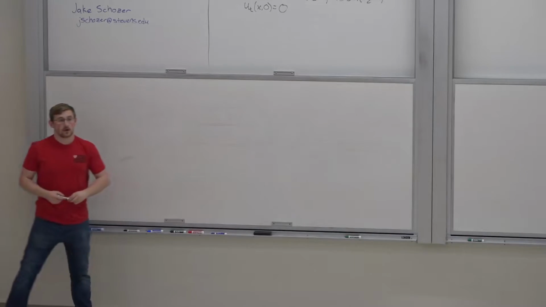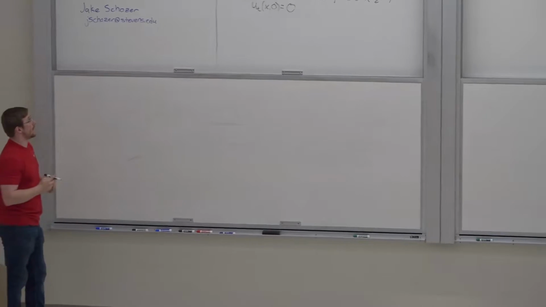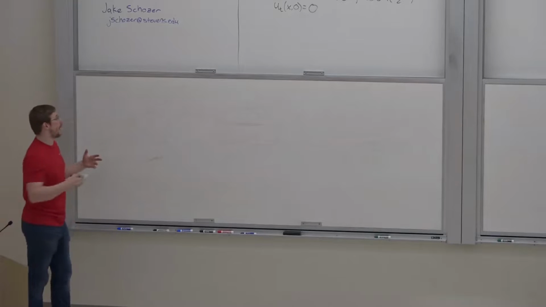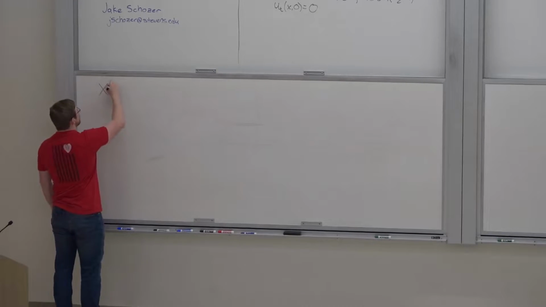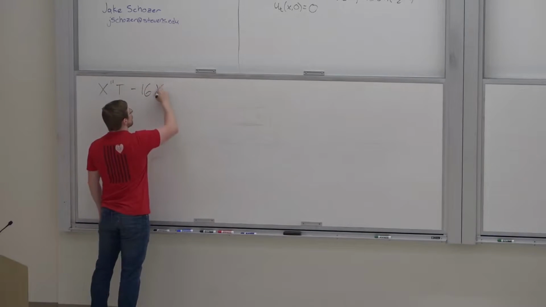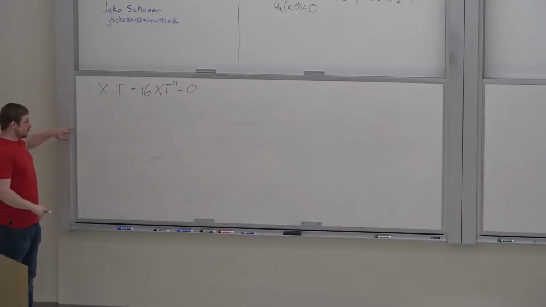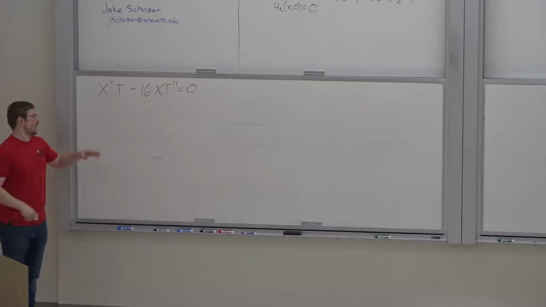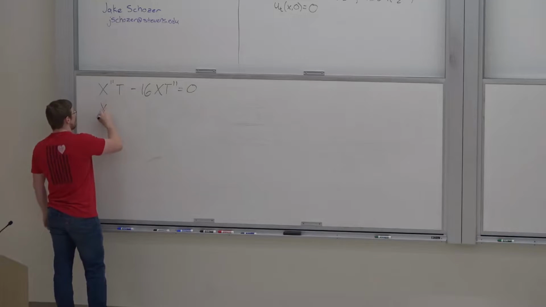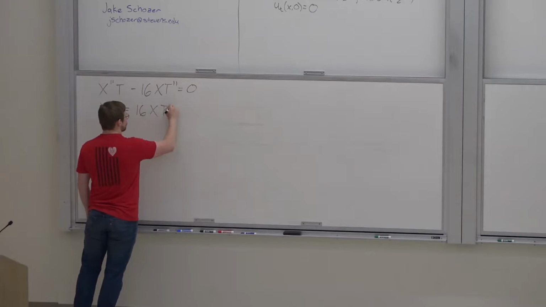Let's jump into solving. Who remembers what the first step that we did in our heat equation was? Separation of variables. So let's do that. The first thing I want to do is rewrite this so that I don't have u, I just have my capital X and my capital T. So I'm going to have capital X double prime times capital T minus 16 times capital X capital T double prime is equal to 0. Before I even start dividing by my u, I want to put these on separate sides, so that I have one term on one side and the other term on the other. So we have X double prime times T is equal to 16 capital X capital T double prime.